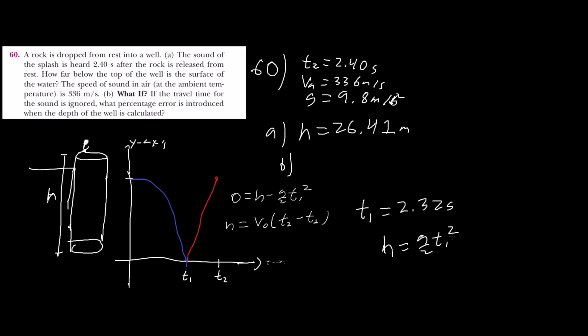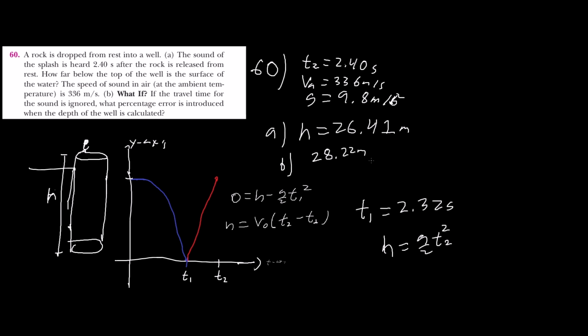But let's just say, what would this value be specifically at t2? So g over 2, and did I store this? Yeah, t2 is 2.4. Okay, so g over 2 times t squared. So I got the value. If you were to get that, you would get the height of 28.22 meters as opposed to 26.41.